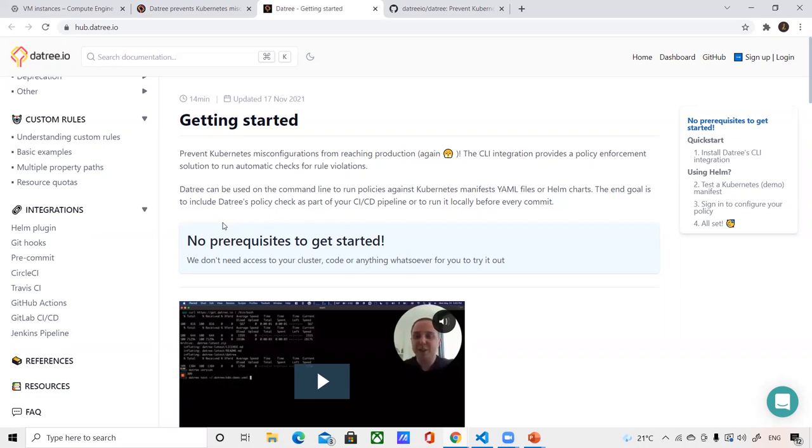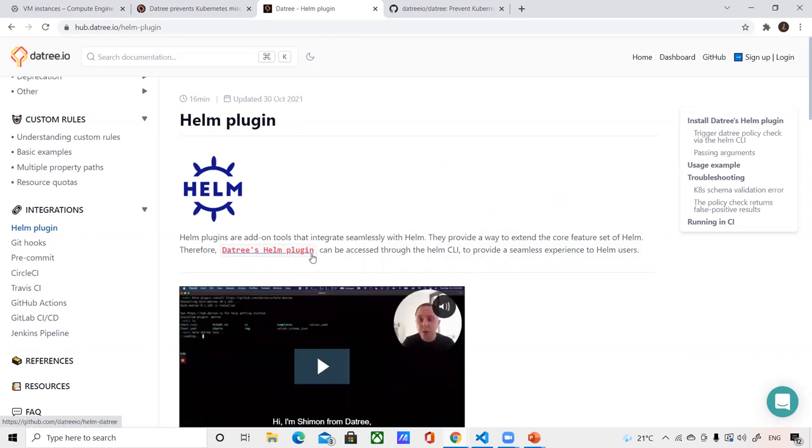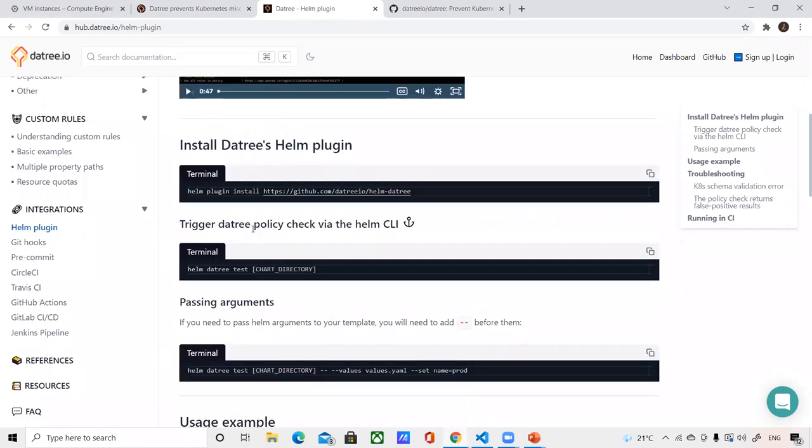So that's where, if you identify at the early stages, it'll be really helpful. And then here, I need to use it with Helm, right? You can click on the Helm plugin here. If I want to install that particular plugin, I need to use this particular command: helm plugin install, and the repository link, as you can see here. So let me copy this command.